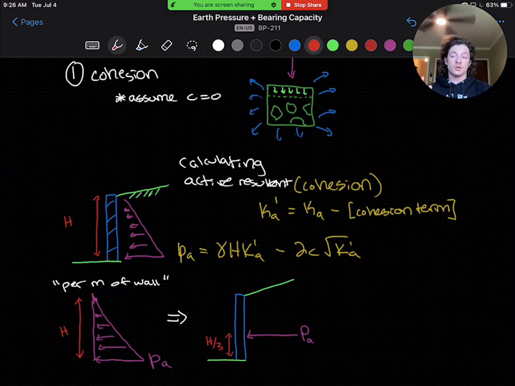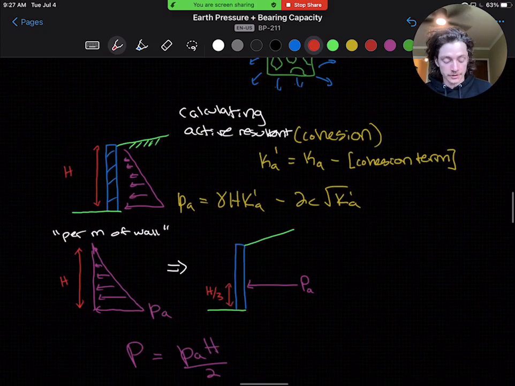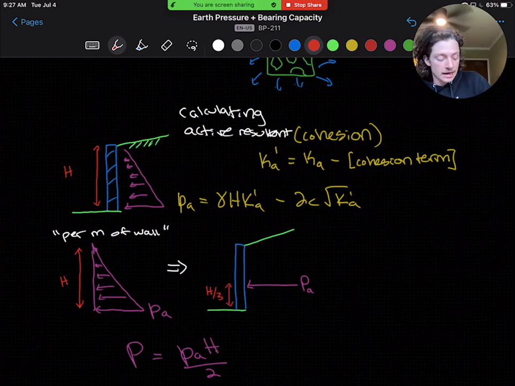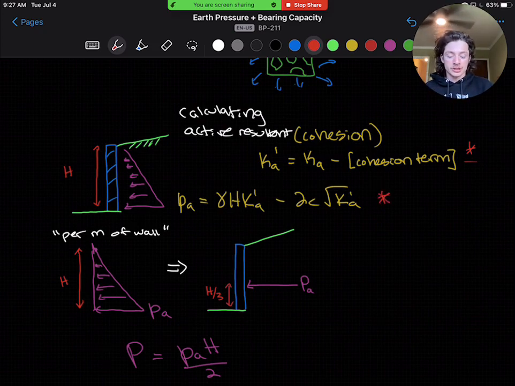Because the cohesion is going to keep the soil together, it is less likely in an active pressure situation to want to fail and slide onto the retaining wall. It's going to put less pressure on the retaining wall because it has its cohesive properties. So then the active resultant can be computed as normal using a triangular distribution. But I want to point out especially that I put this Ka prime, this new Ka, in terms of the old one, so you could see how the cohesion term would subtract out. And then also it would be subtracted in the pressure distribution term. The cohesion affects how much pressure is being distributed onto the fictitious retaining wall in this case.